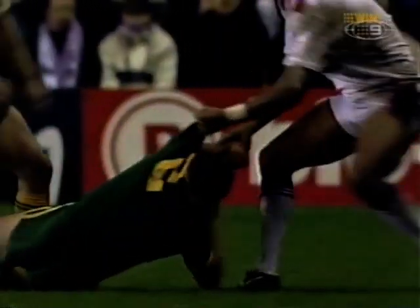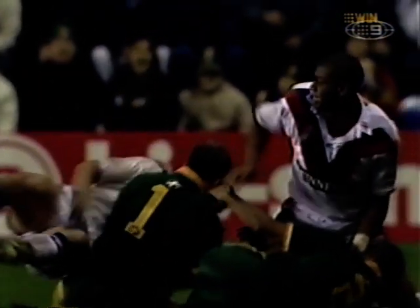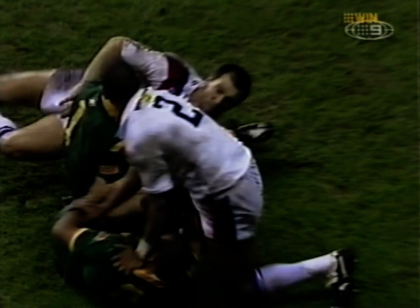Well, this is the incident. Lockyer misses it. Sculthorpe knocks it forward. Well, I've got to go for a no try. I've got to go for a knock-on from Sculthorpe. But will it be the first knock-on? No. Well, why on earth Blacklock tried to offload is anybody's guess. And was it a knock-on from Lockyer? Well, it's a real schmozzle out there.